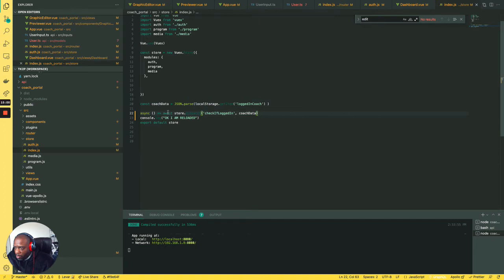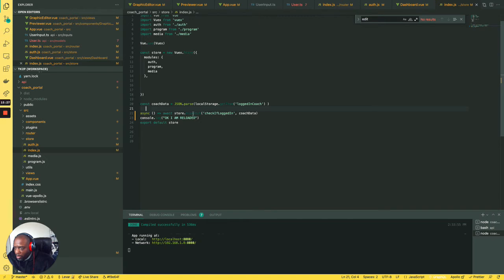You have to wait on promises or you'll get issues. But what is this? Coach data. So this is actually trying to get coach data and pass it in. That's interesting. We'll deal with that later.